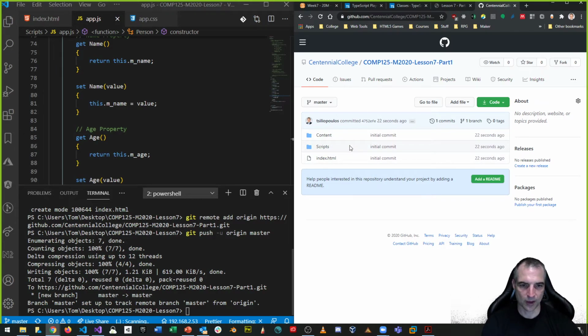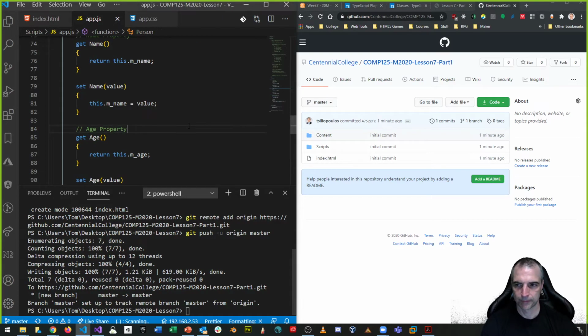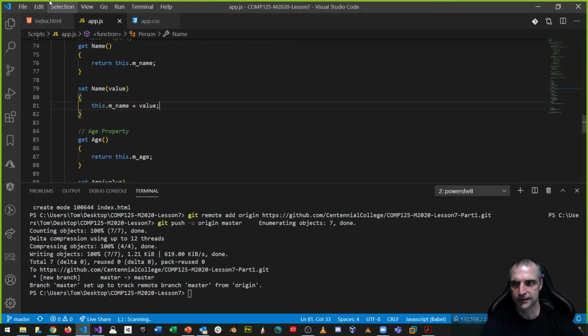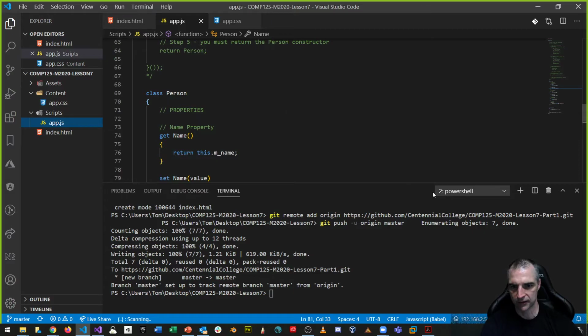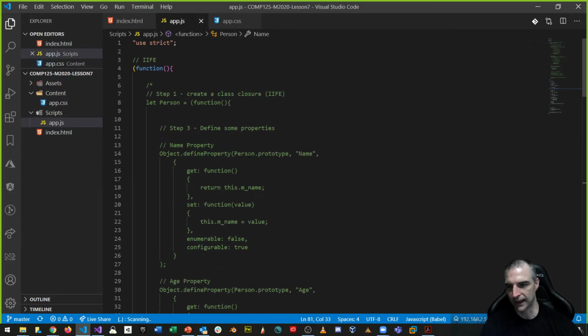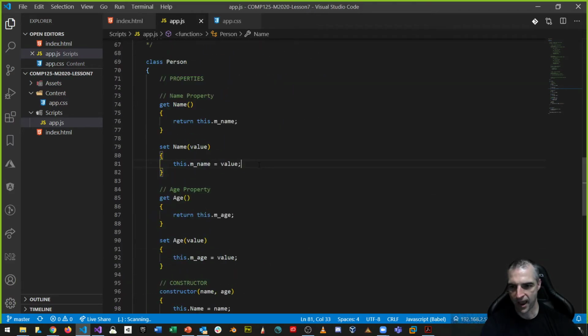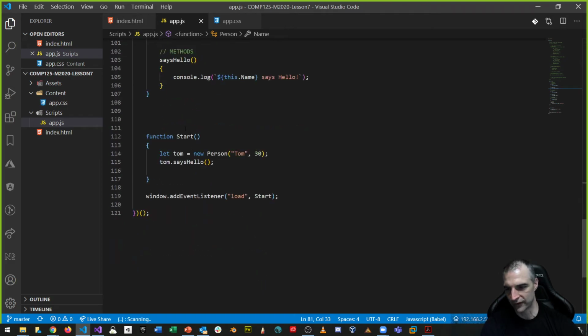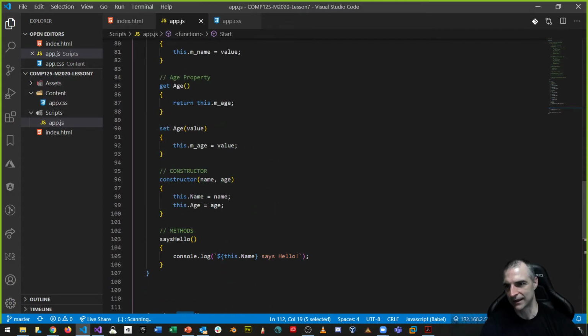Okay, so now that this is up to date, as an example, we have our little repository, except it's pretty crappy. And it's pretty crappy because I have my class in the same file as my, let's think about this as main, if you will. So if you think about this, I've got a class inside of my IIFE, and it's right here. And this is like my start function, like main. I don't need to have my class here. I can rename it. I can put it somewhere else. I need another file like I normally would do in C#.